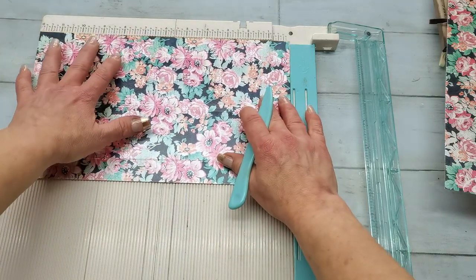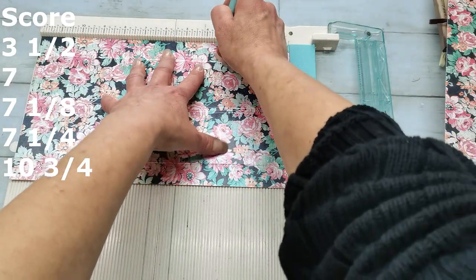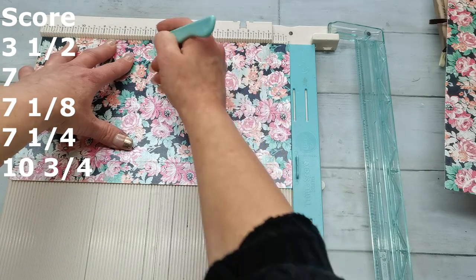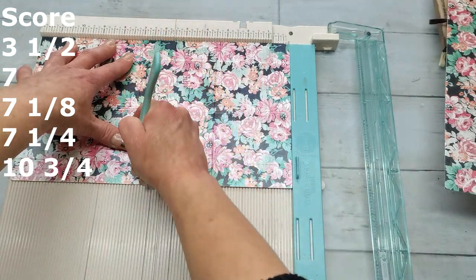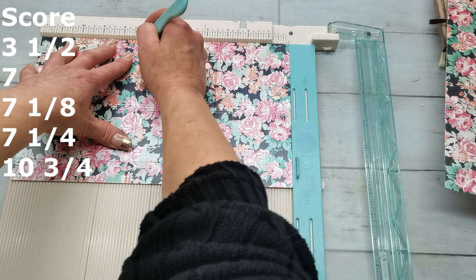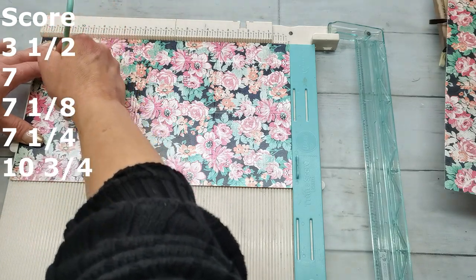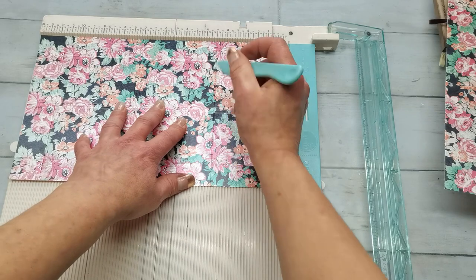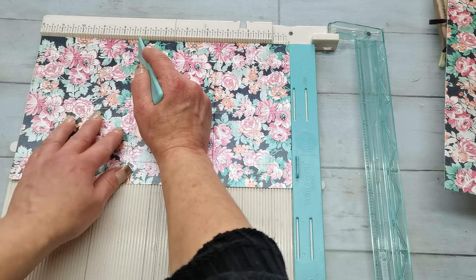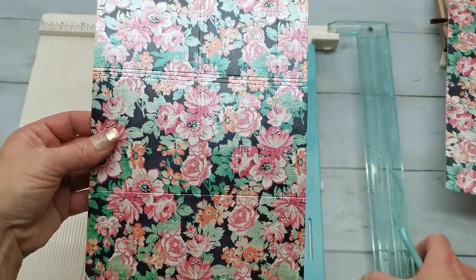Then flip your paper with that long side on the top, and we're gonna score 3.5, 7, 7 and 1/8, 7 and 1/4, and 10 3/4. So one more time: 3.5, 7, 7 and 1/8, 7 and 1/4, and then 10 and 3/4. That's all your score lines.